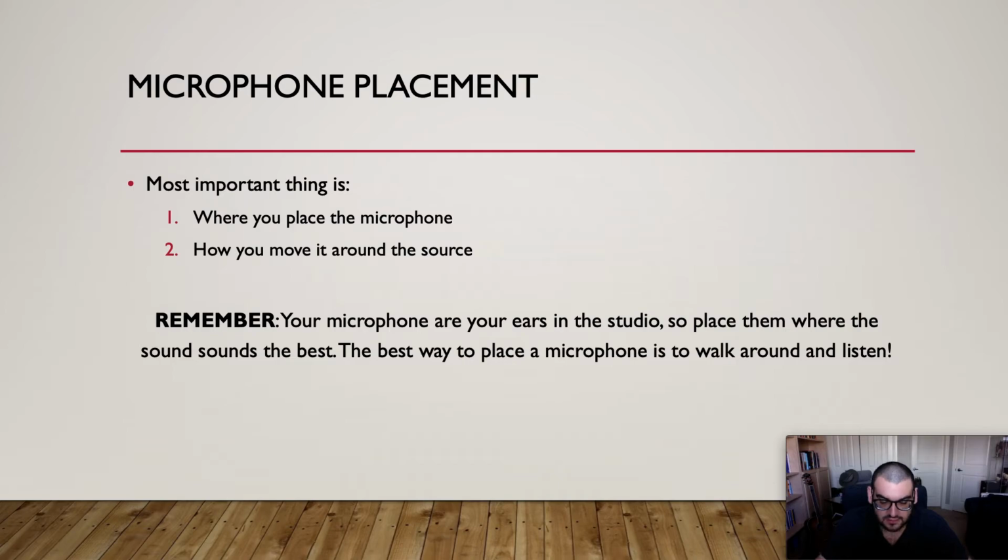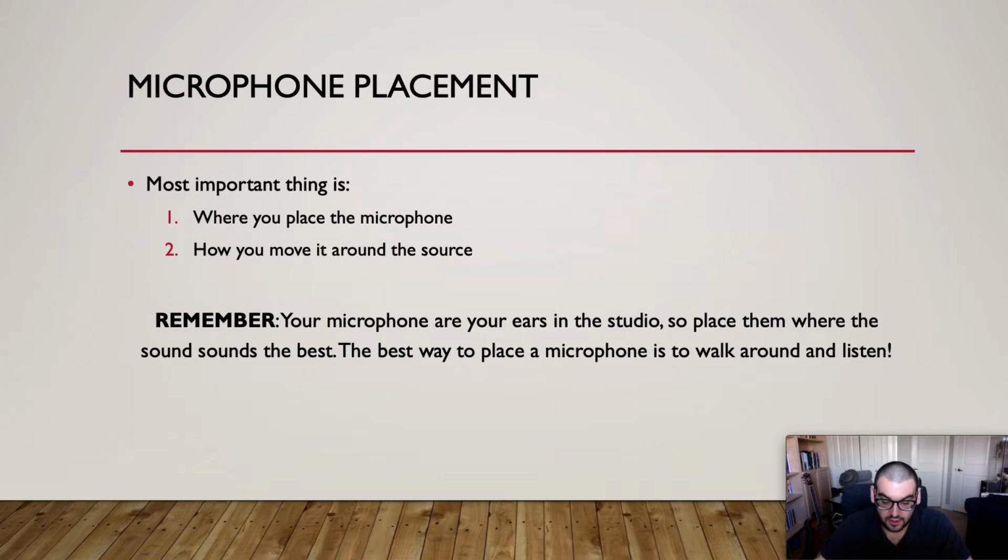And I know that seems funny, but really, the best way to place our microphone is to walk around and listen. Get your ears close and see where that thing really sounds the best. Where does the microphone really sound the best? Use your ears first. And so, if you have someone playing guitar, move around them, get close, put your ear up to the guitar, and really start noticing how, as you move around, the sound of the instrument actually changes.